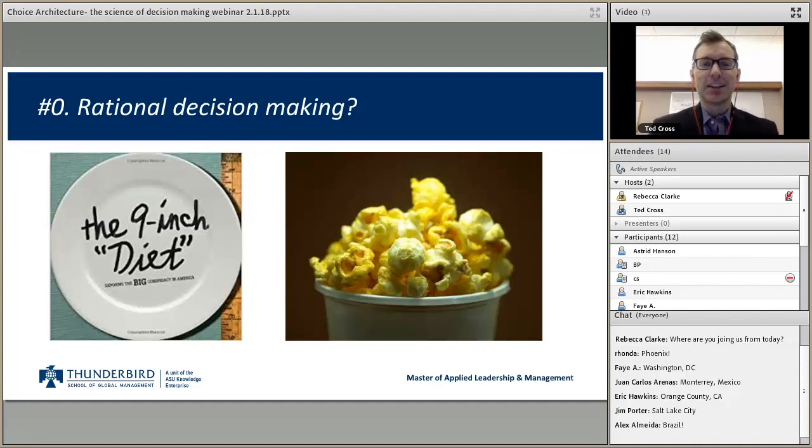So they gave people popcorn in small buckets and large buckets again, but this time they changed the popcorn. They made it a really bad tasting popcorn. So it wasn't going to hurt anybody. It wasn't going to make anyone sick, but it was a bad flavored popcorn, and they flavored it on purpose. And they put the bad tasting popcorn in the small buckets and in the large buckets, gave it to the moviegoers, weighed the buckets before, sent the moviegoers again to the movie, and then weighed the buckets after to see how much people had eaten.